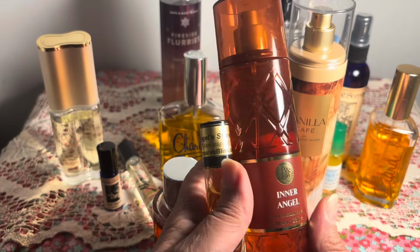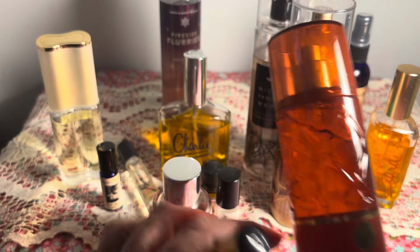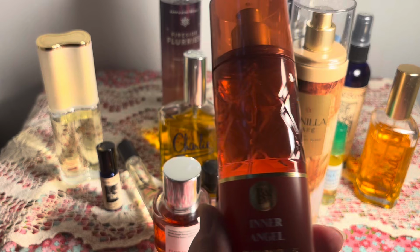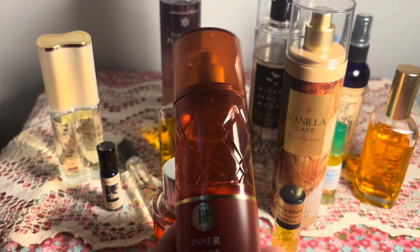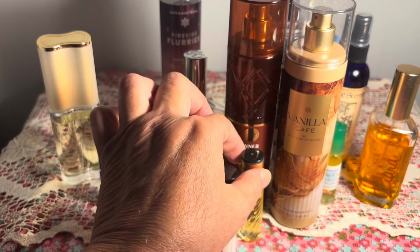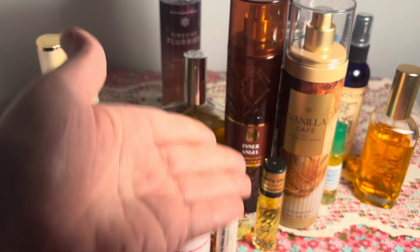And these two together are perfect. This is really good. This is super long lasting. This doesn't last as long, but it smells fantastic. And I feel like they put out so many scents that stuff just gets swept under the rug. But for $5.95 or for free if you sign up for their rewards, this is excellent. And I love Bath & Body Works Apple. This smells so good. It's such a good fall scent. So that's another one that's on my list. Eventually I will maybe buy Kilian's Angel Share. But for now, I'm really happy with this combination.